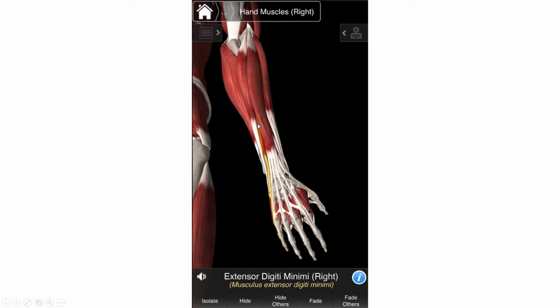So it also arises from the lateral epicondyle. Just like Extensor Digitorum, it's going to insert into the base of the proximal phalanx, and then dorsal expansion we'll skip over for now, but it's going to insert into the base of the proximal phalanx of the fifth digit, which is your pinky. So Extensor Digiti Minimi tells you what it does. It extends your minimum digit, which means that it extends your pinky. But it also crosses the radiocarpal joint, so then it is going to be a radiocarpal or wrist extensor as well. So the actions for Extensor Digiti Minimi are radiocarpal extension, metacarpophalangeal or MCP extension on the fifth finger, and then PIP and DIP extension.